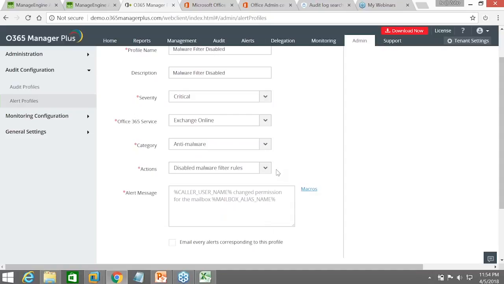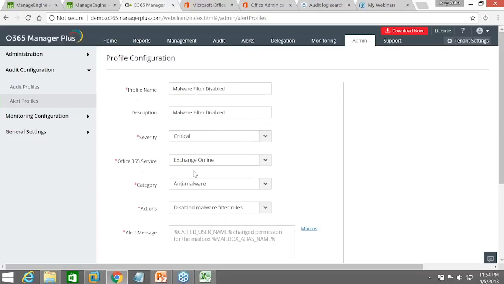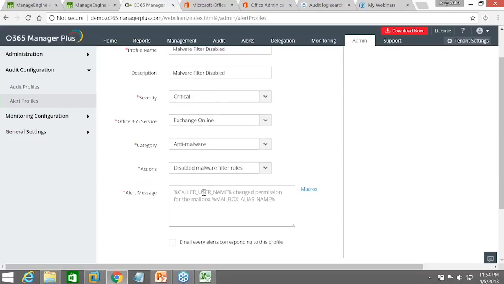So when an action of this criticality gets into the picture, you get immediate notifications because the updates are real time. You can have your very own custom notification configured saying alert, the malware filter is down. It's this specific user right here. So this is the user who took the filter down.